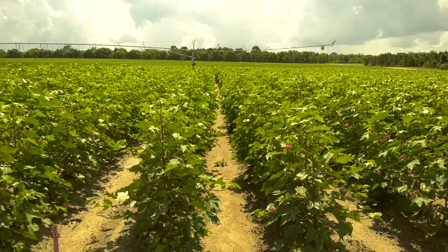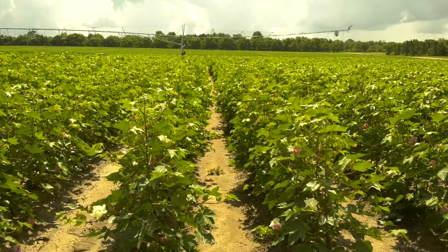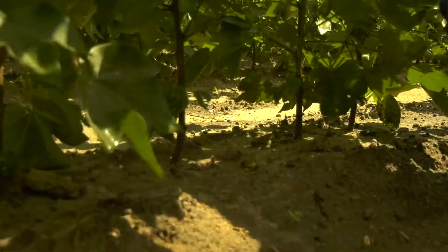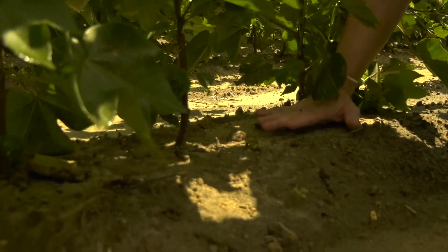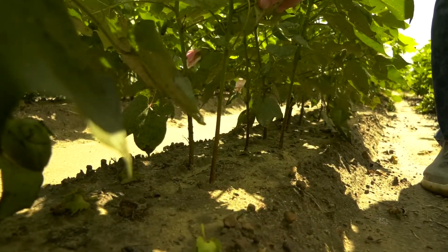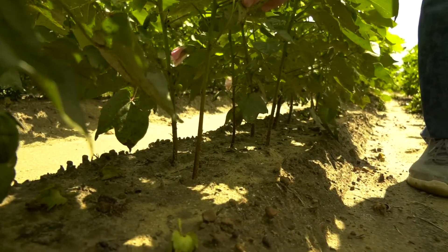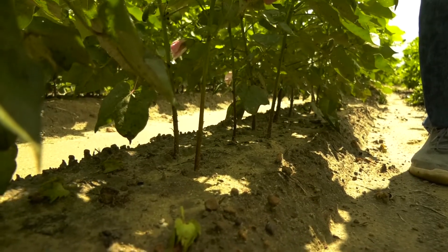The current status of this project — we are about halfway through the season. Many of the initial replants show large gaps in the plot where there are skips in stand, but where we replanted there are areas where those replant plants come up, emerge, and fill in some of those gaps. This will hopefully help us gain an overall yield boost compared to if that initial poor plant stand was left alone and carried out to full yield potential at that stage.